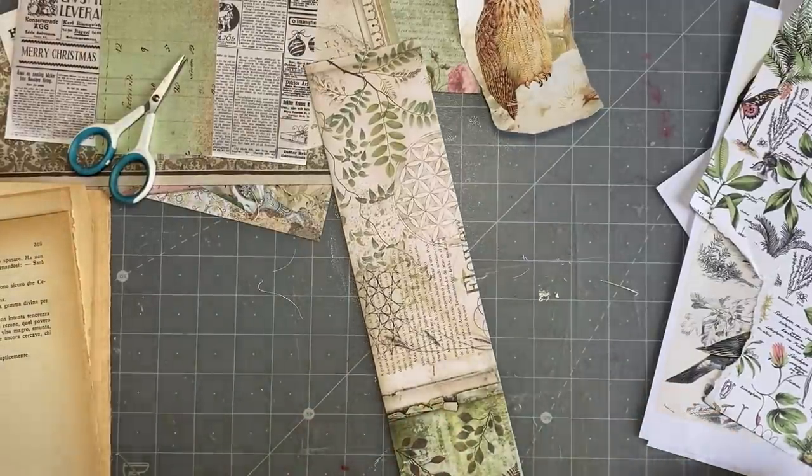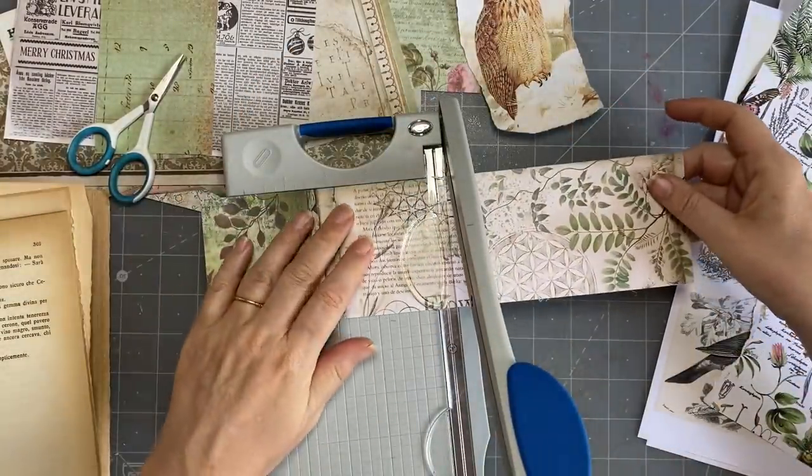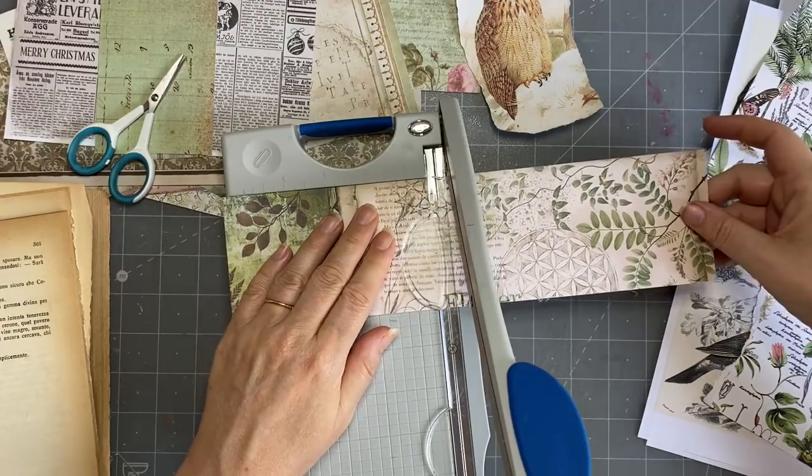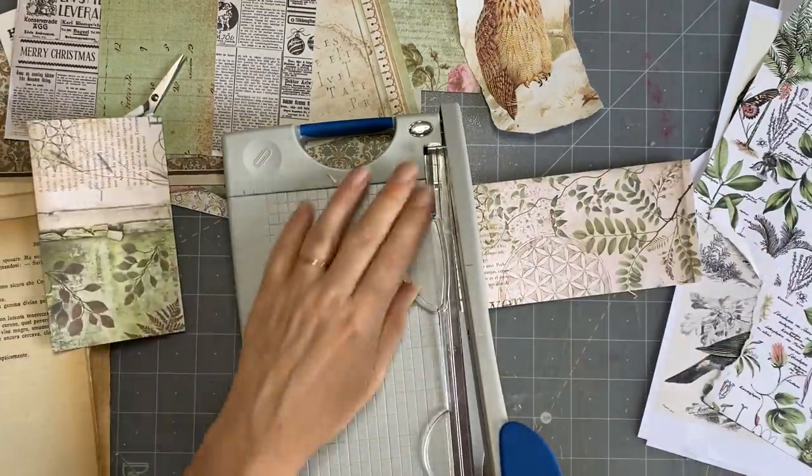I'm going to make this into a long tag. It's going to go that way. Yeah, I might trim up, might make it longer, because that can be a pocket. That can be a pocket, and that can be a tag.